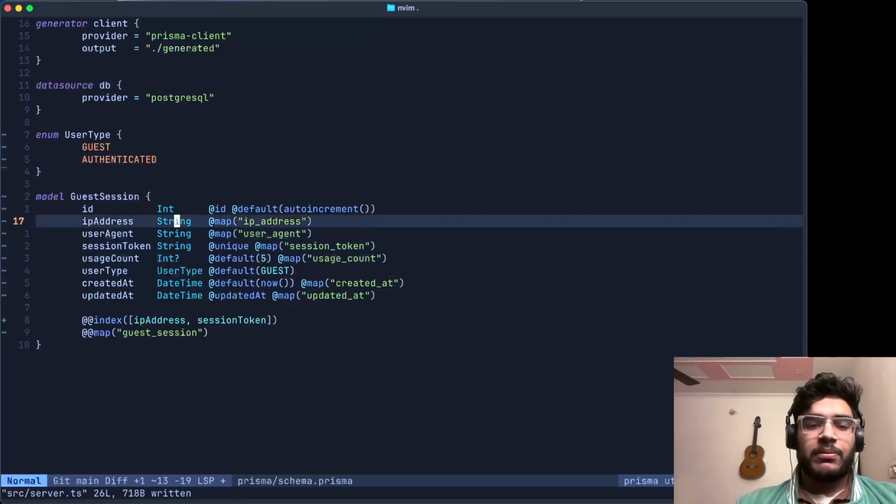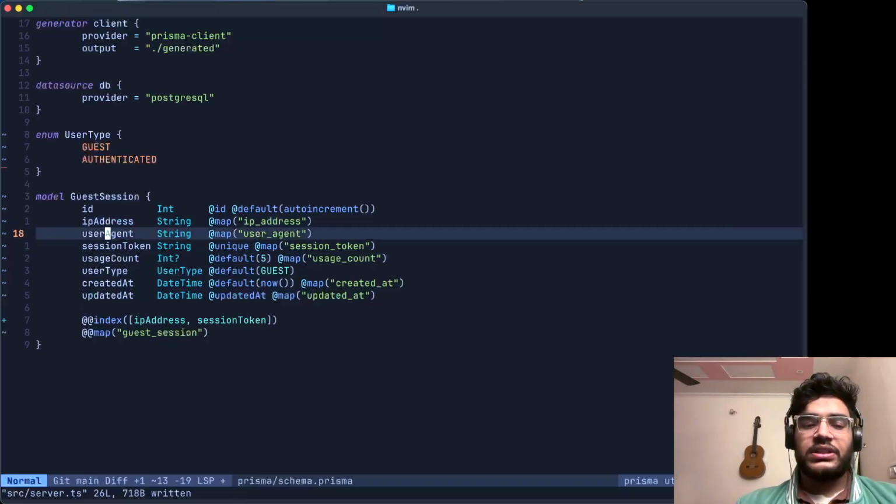For example, we need the IP address and user agent as well. We are going to store that, create an access token at the end of the day, and send that token with cookies. This is how we are going to learn how to send cookies.